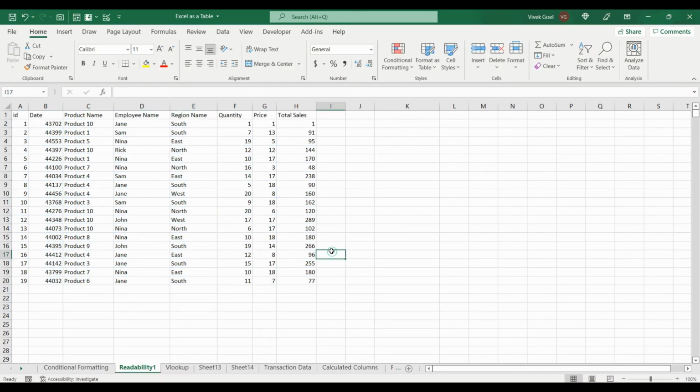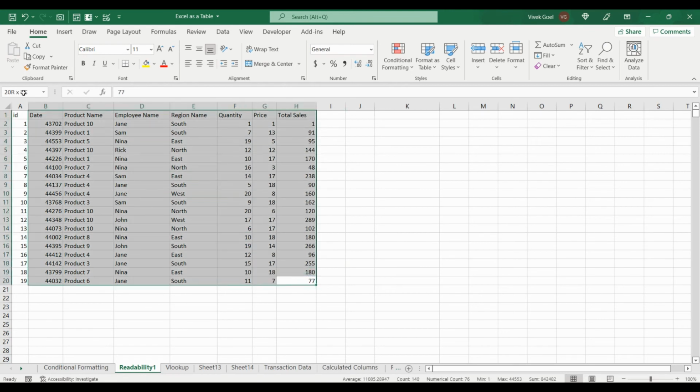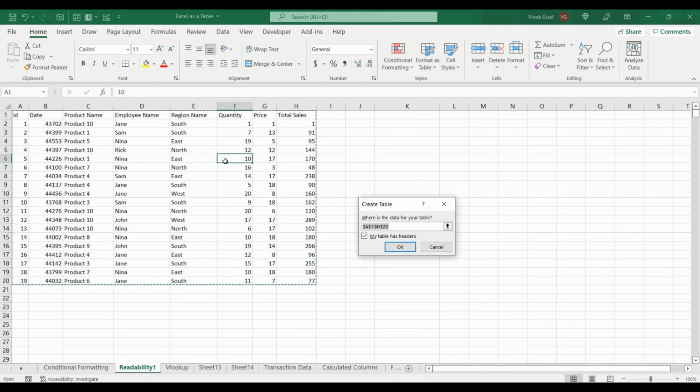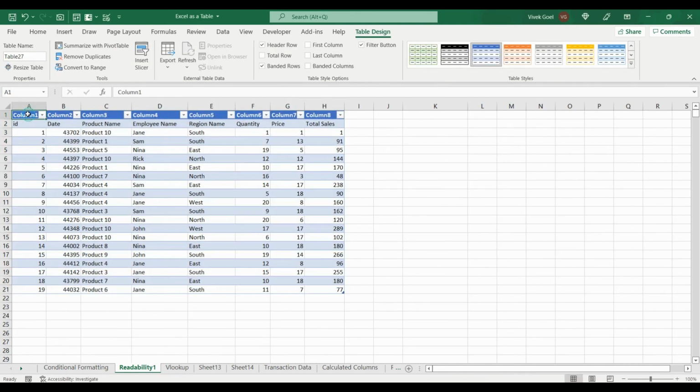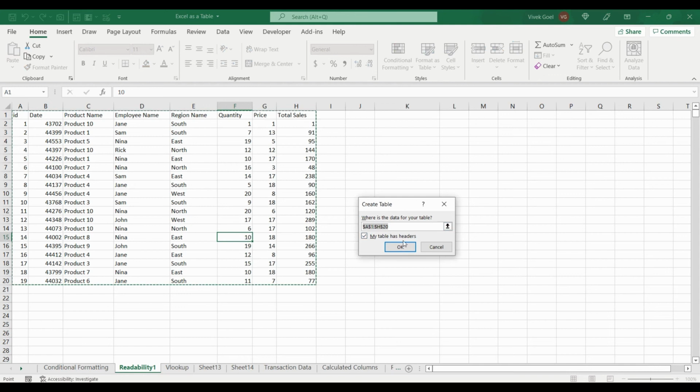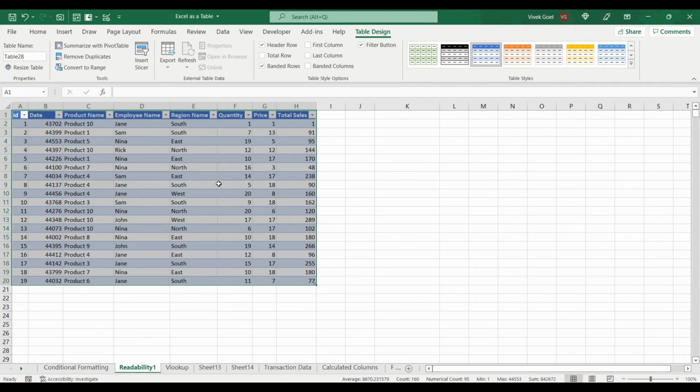So here we have this dataset, and in order to convert it into a table, we can either go to home and format our data as a table, or we can use the shortcut Ctrl T to do the same. Excel checks if we have headers in our dataset. If we do not have the headers, Excel will introduce the headers with names as column 1, column 2, and so on. Since we have the header, let's press Ctrl Z and we will create the table again, and this time we will choose my table has headers and our table is ready.